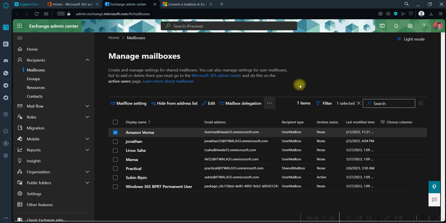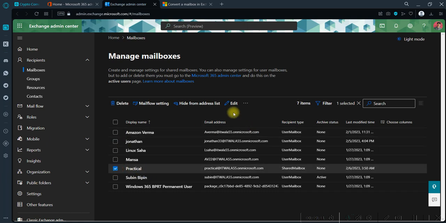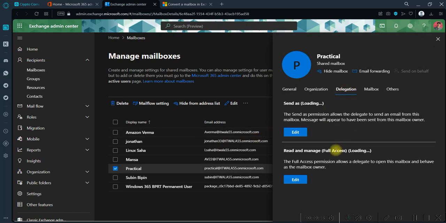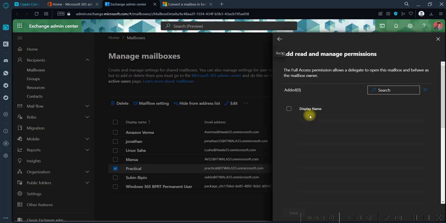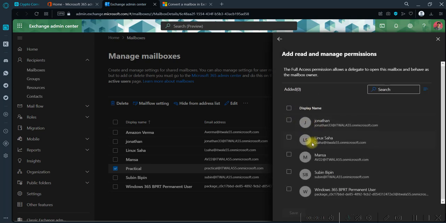Great. Now I will show you how we can add delegate access. For test purposes we have created a practical mailbox. We will be putting some delegate permission, and this particular user should be able to access this resource. So I'll check on this one, delegation, and I will put the memo.